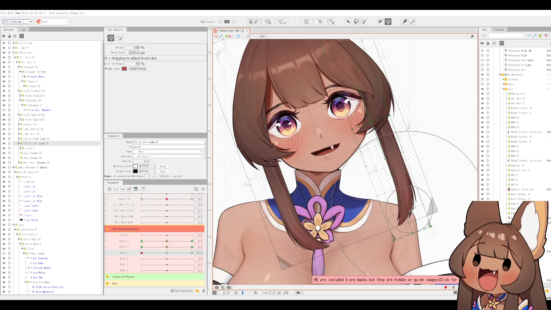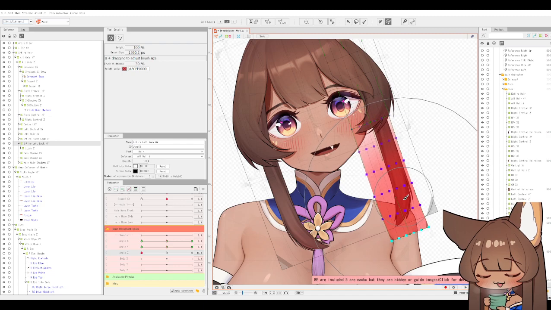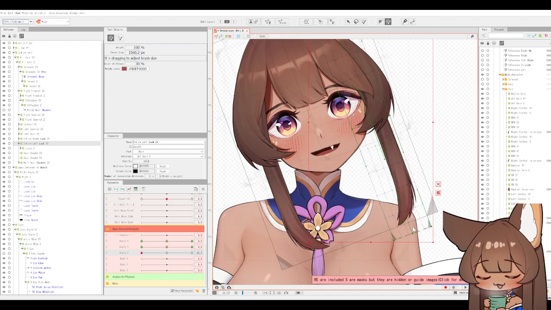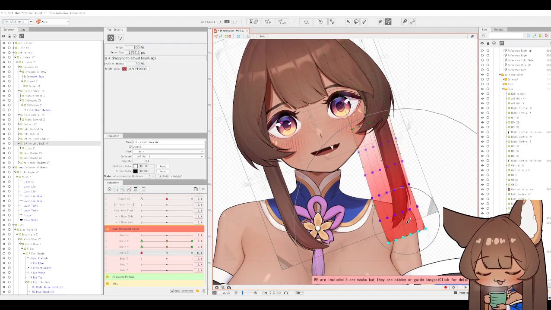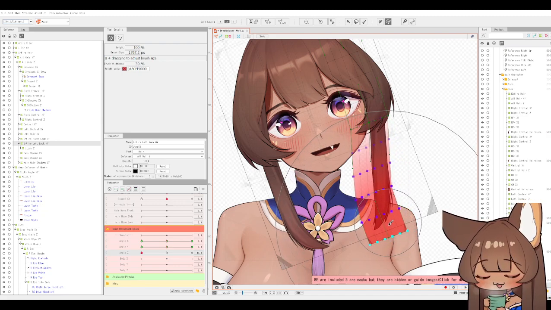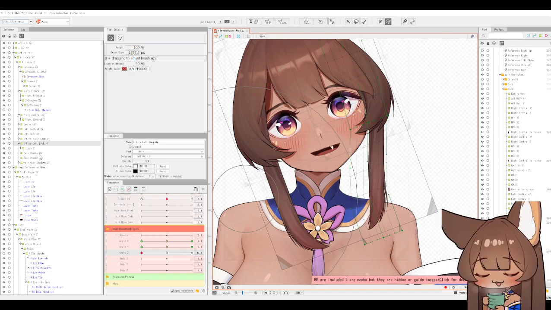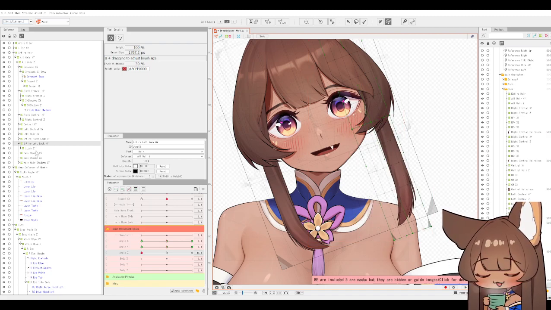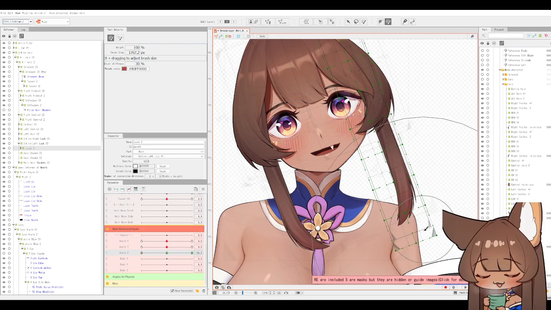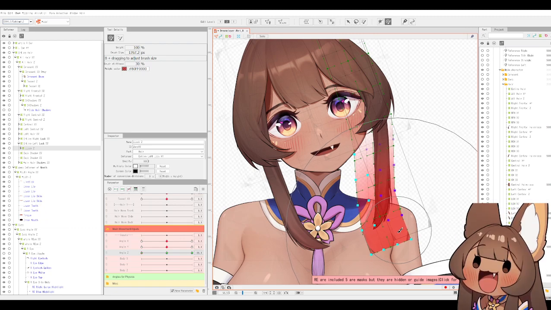I think this brush should be a little bit bigger still. Bigger still. Oh crap. That was the wrong lock anyway. That was the wrong deformer, I mean.